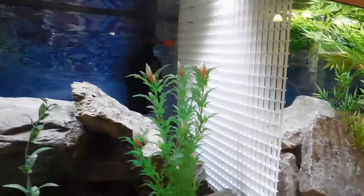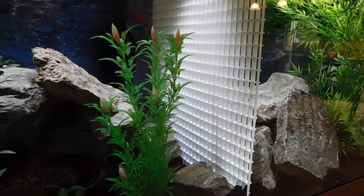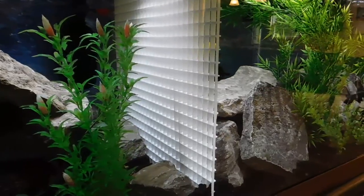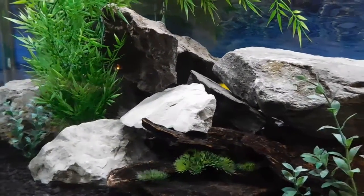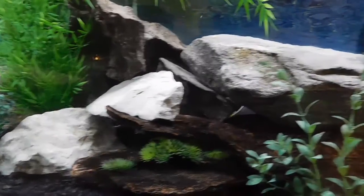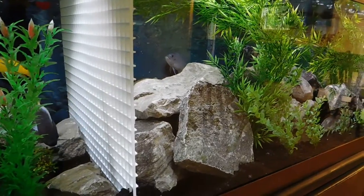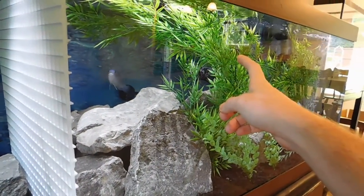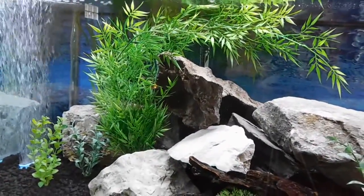So far this is working. My only concern is cleaning it — we'll see how dirty it ends up getting when I pull it out. I did a full tank clean when I put this in and cleaned all my rocks and everything. These rocks I just got from outside — I went and found them and cleaned them off real good, which is what I've done for years. It worked perfectly. These large plants I actually bought from Michaels for about $2 a piece — they're huge and provide a lot of areas for the fish to hide.